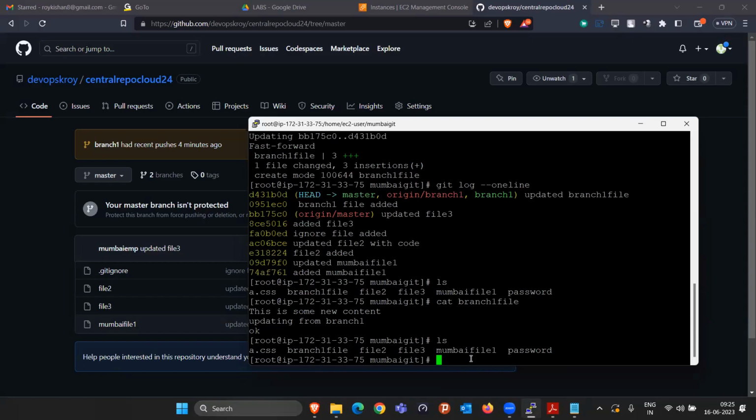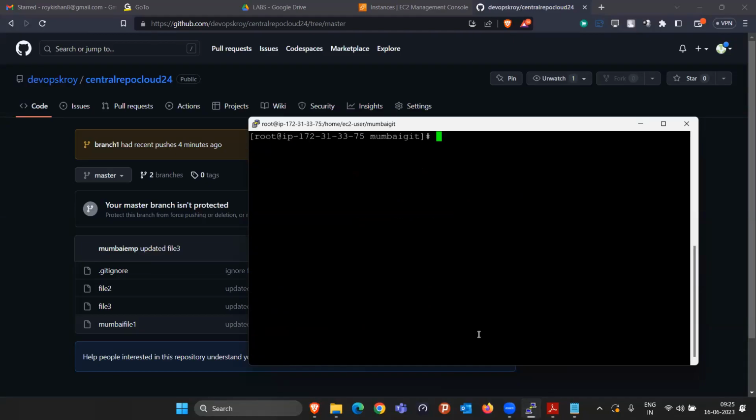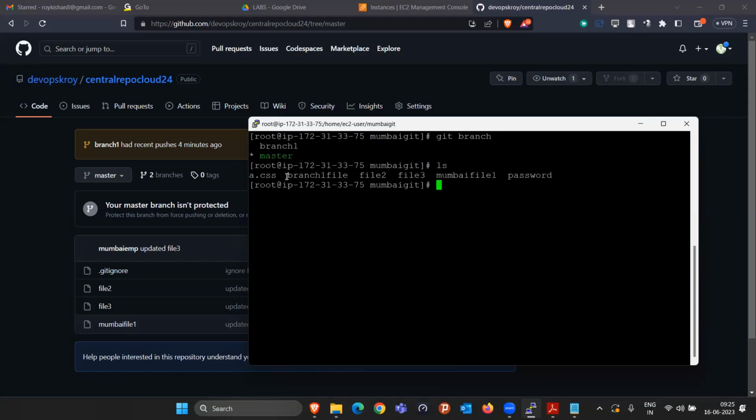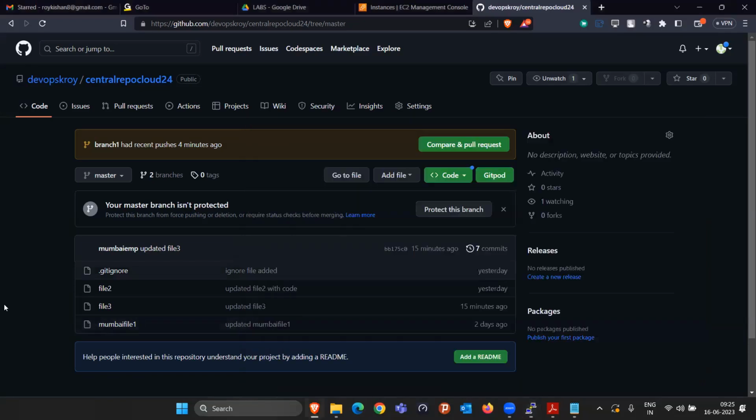Git merge, we have done it, and then you have to give the branch name, not master. You have to give branch one. We already did that, which is why in the master branch we are able to see it. We are inside the master branch and we are able to see the branch one file. That means merging is successful. But this branch one file is not present in the master of this GitHub central repository.